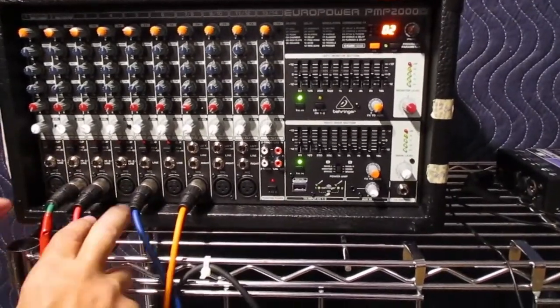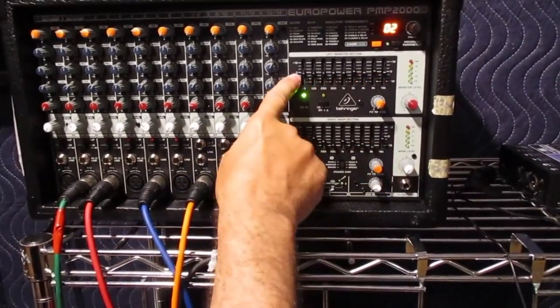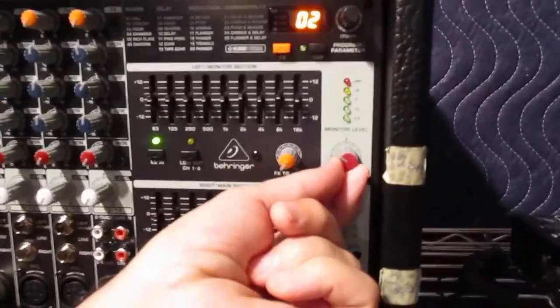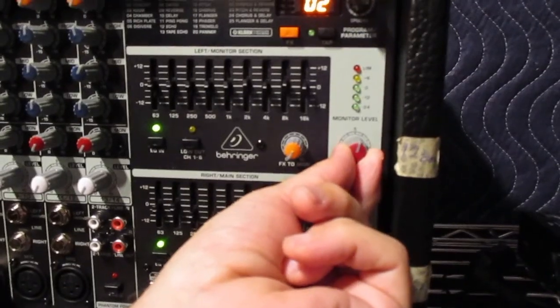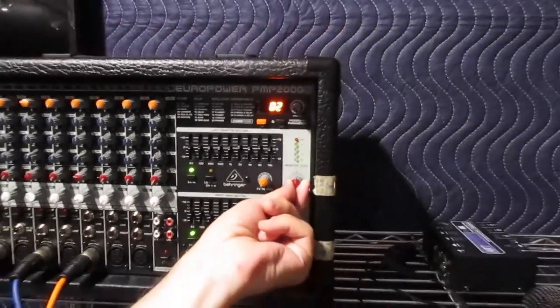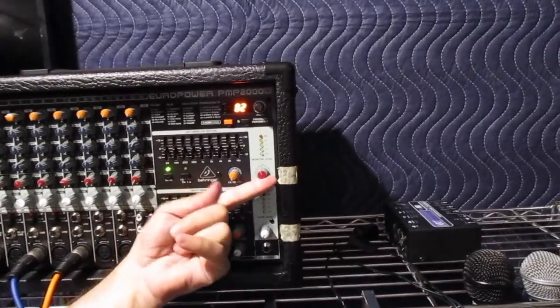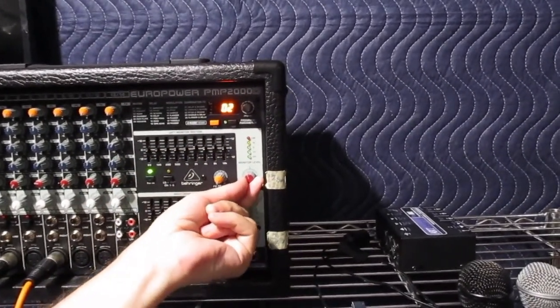Okay, so we're working the mics. These are our 3 mics. We want to find out what frequencies are freaking out in our monitor section. So this is where I keep one hand ready to kill it. If I need to kill it, I can kill it instantly. Nothing's going to ever take off, but I want something to freak out just a little bit. Oh, you can hear stuff starting to freak out there. So I can use this position to start checking to see where our problem areas are.